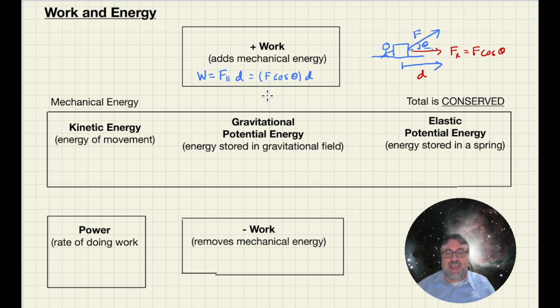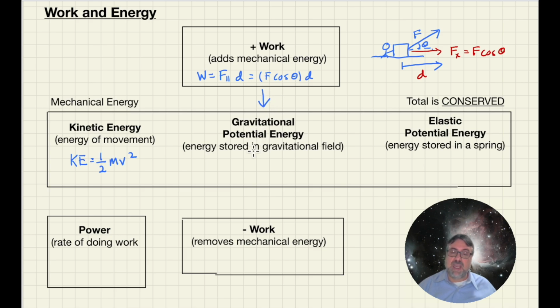Now, work adds energy. So as I add energy, that energy can be added in different forms. I have kinetic energy, the energy of movement. That equation is kinetic energy is equal to 1/2 the mass of an object times its velocity squared. All these energy and work are both examples of scalar quantities. Although velocity is a vector, when I calculate the kinetic energy, I'm calculating a scalar quantity. Same with work. Technically, this is known as a dot product, a way of multiplying two vectors, force and displacement, to create a scalar. So one type of energy the work can add is kinetic energy.